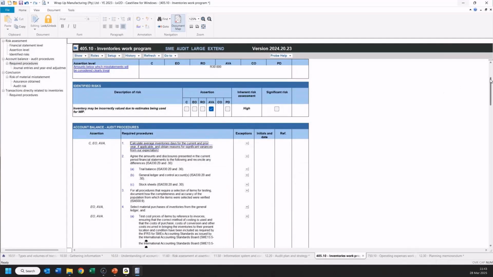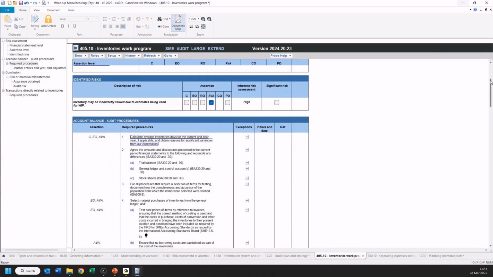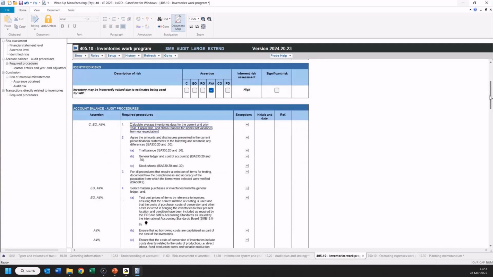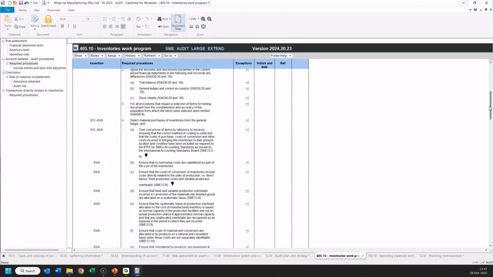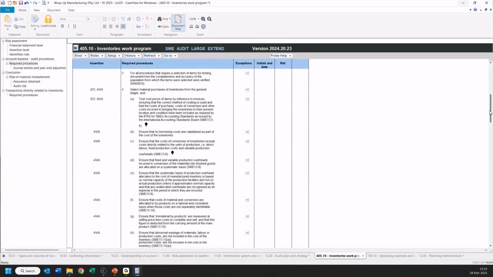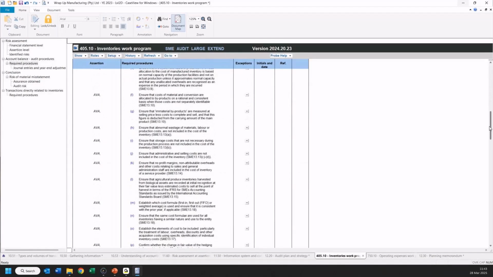So what we can know from this is that all the procedures that have accuracy, valuation, allocation linked or ticked for the inventory section will be activated. And so, yes, I might see other assertions also, but it's activated because of the AVA one, or AVA, as one of my colleagues refers to them. Then I will not see any completeness-only procedures because they've been hidden. So we didn't record that as a risk, so that will definitely not be reflected there.